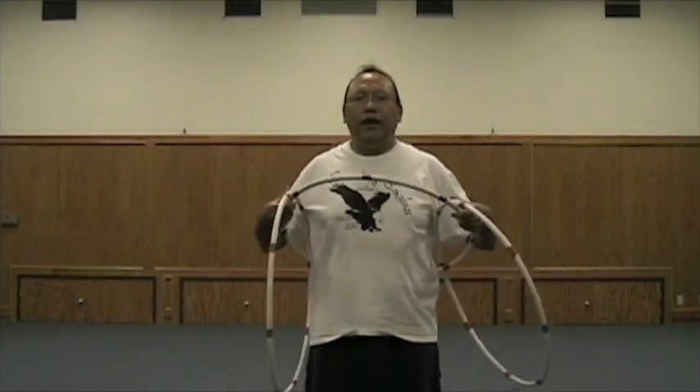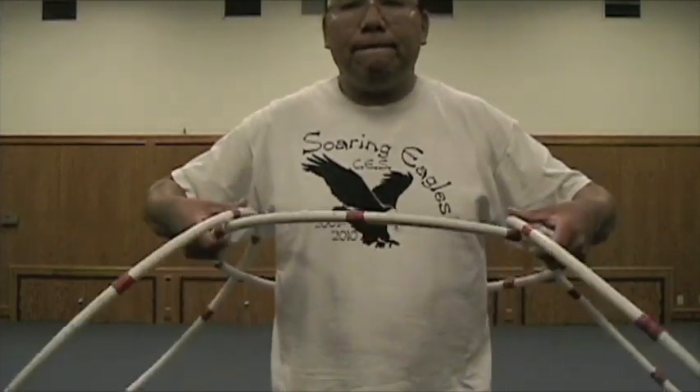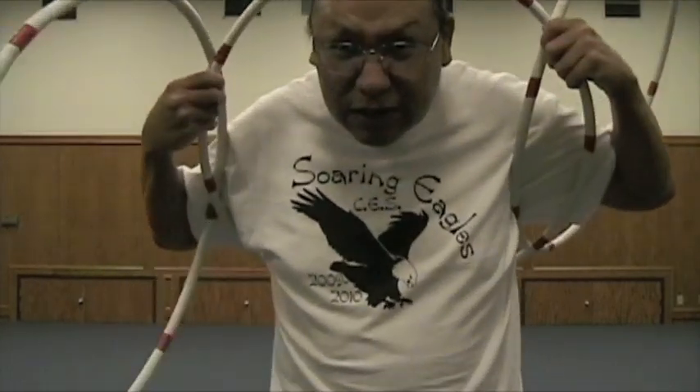Now I want to show you three methods of going from the interlock to the wingspan with three hoops. There's one where you use the interlock — I showed you the interlock through two. So you have the three right here: one in the center and two on the outside. Remember the interlock — the thumb right here. Rotate those back, put that center one over your head, and bring your hands around. Put that behind your head. When you got these, watch — come closer, rotate them back. From here, then you just go — voila! There's the wingspan, first beginning of it.